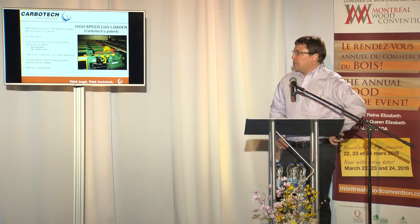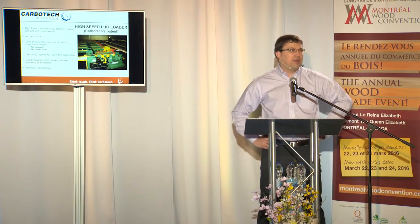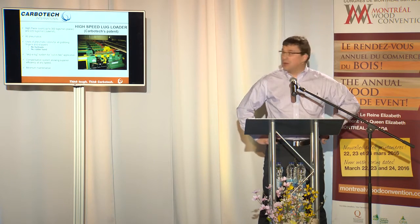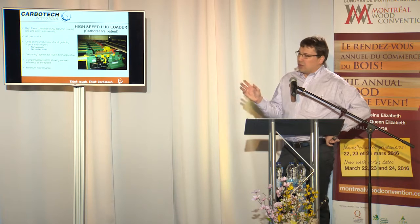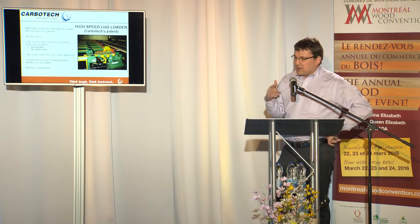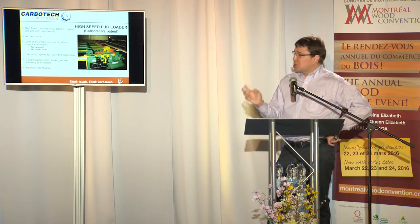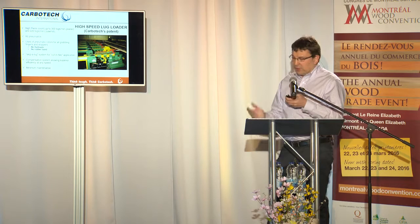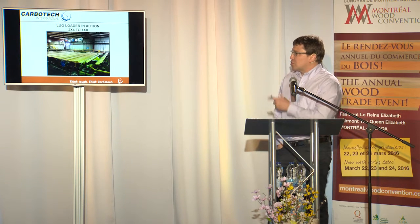We have another piece of equipment, the log loader. Again, with our log loader we are removing the hydraulic. It's all air, with a 90-degree actuator. The important thing on the log loader is, again, a constant flow on the infeed and very good control to make sure the log loader is working well. You need to bring the lumber well to the log loader. I have a short video to show.